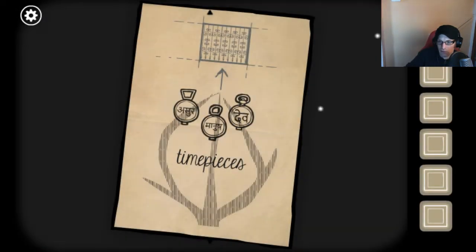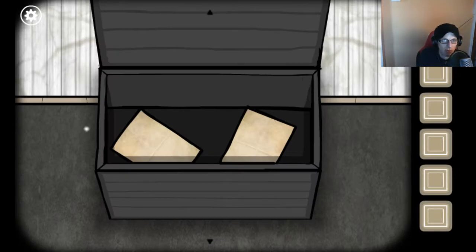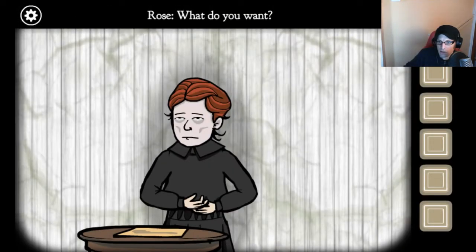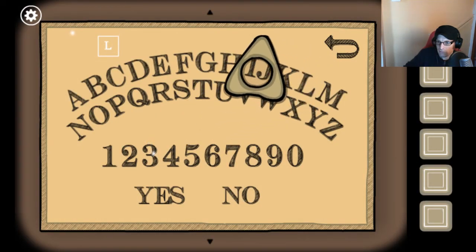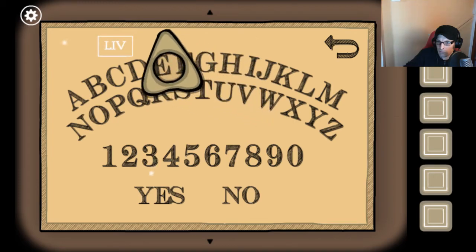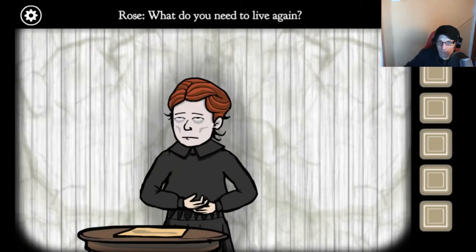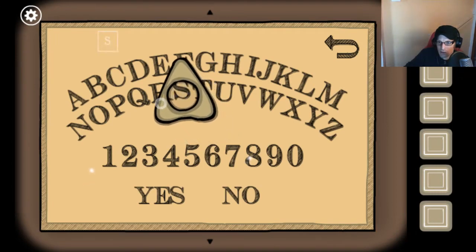What do we have here? Timepieces. Rebirth sacrifices. Is this what all this is about? Someone's trying to bring this... Okay. Let's see. What else does she have to say? What do you want? To live. Or maybe live. What do I need to live again? That's what the sacrifices are all about.